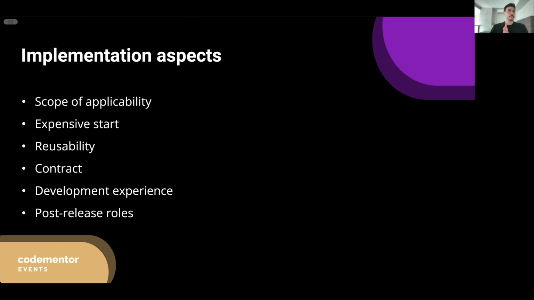And now we need to decide how we will implement that approach. There are some aspects of implementation. First of all, the scope of applicability: what parts of the pages should be backend-driven UI and what are traditional ones.